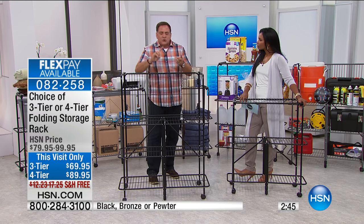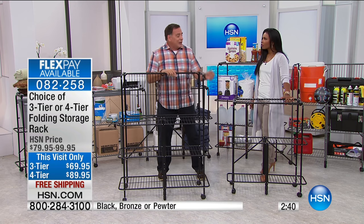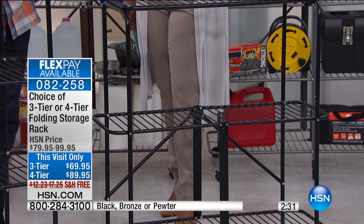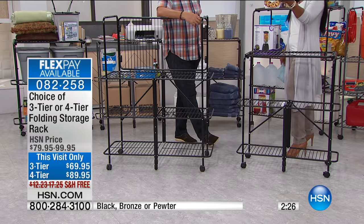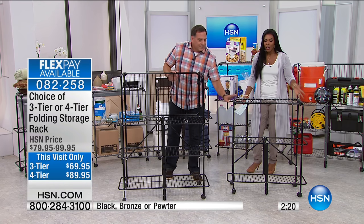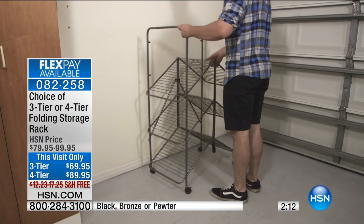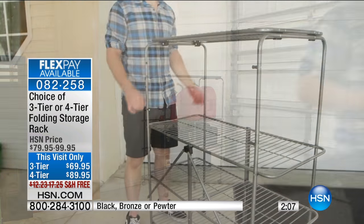You could use these as baker's racks, especially at the holidays when you've got a lot of things. For plants — if you want to water directly on this, the water drains right through. For your handbags, shoes in the closet, and kitchen appliances. I just got a pressure cooker, I've got a big rice cooker and a big blender — where do you keep all that stuff? Right here in the kitchen near electricity, and then you're actually going to use it. This is a showstopper, so you're the first to see it, and it's going to become a customer pick very quickly because it does everything we all need it to do.